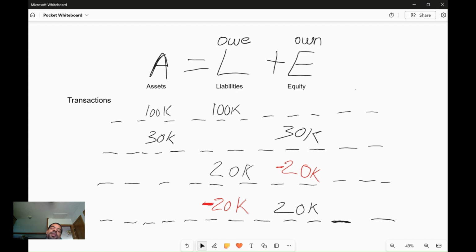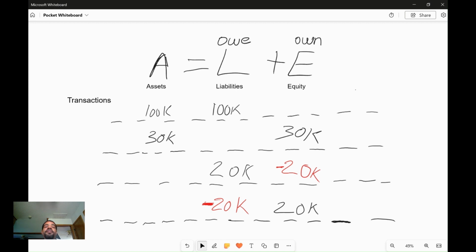We have a $20,000 gain in equity, which means we made $20,000 this period. Cool. Or someone invested $20,000 in us. Cool. Great. We're having a good time. Golf clap. But you can also see that we reduced our liabilities by $20,000, which means we owe $20,000 less in total debt. So we don't have as much debt as we did in the last transaction. Is that good? It depends.